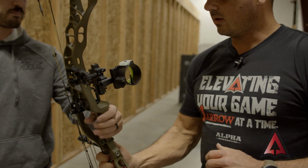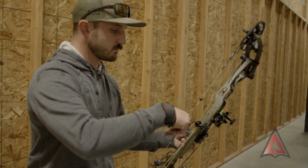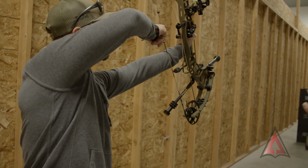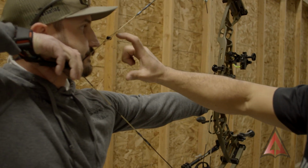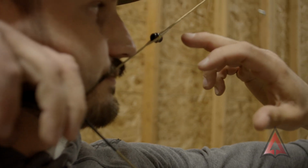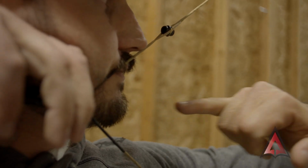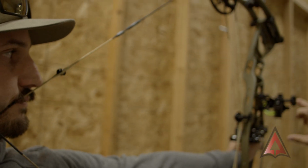So, couple things to refresh. I'm going to have Bo take this bow here and go ahead and draw down range. You've got a no fire release on, so we don't have an arrow, not going to hurt anything. I want to go over a couple things I mentioned before in that video. The measurement from your peep sight to your arrow is a direct correlation of what that's going to look like out here in the front of your sight.